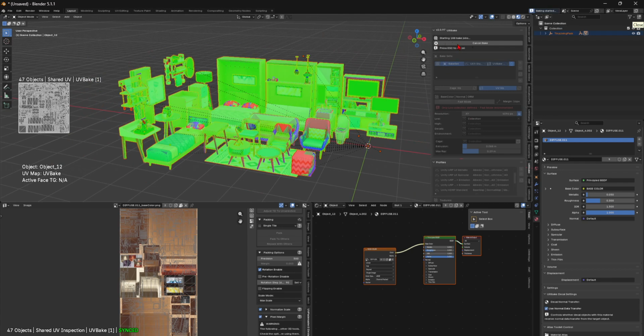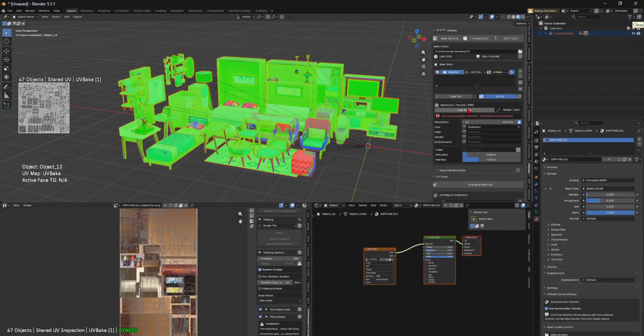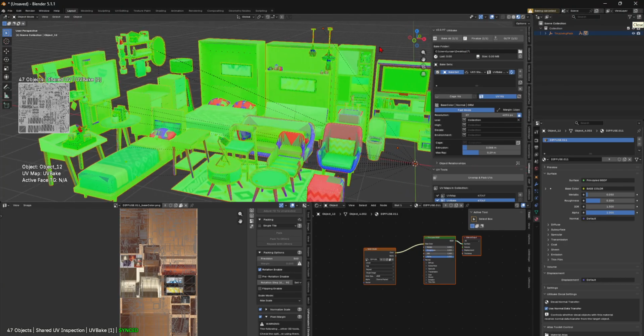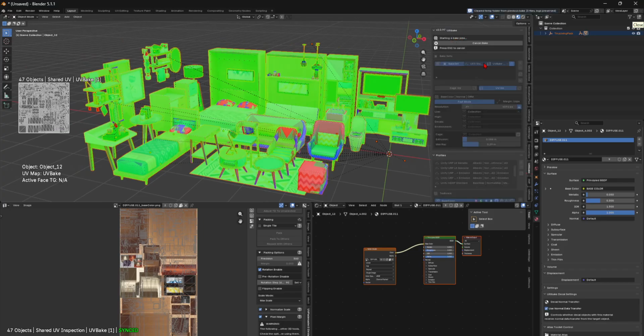And if you see this many bake jobs, that usually means it's a bit too much. So let's cancel it. I forgot to enable the fast mode. And you always want to use fast mode when you're working with this many objects. Thankfully, we can cancel it. And let's try that again. So now we just get 4, which is the ideal result.